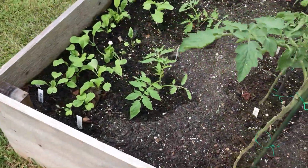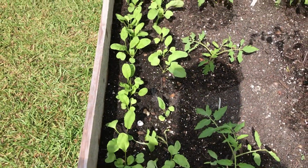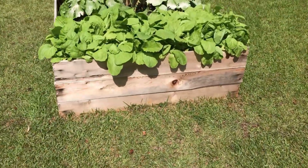Again, some more tomatoes right here. Then we have 2 different kinds of radishes growing right here. Then over here is our mustard greens.